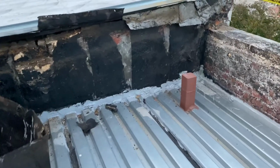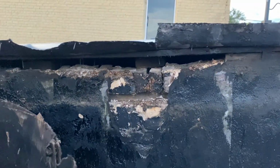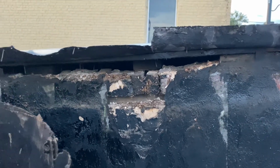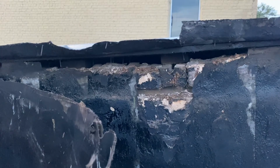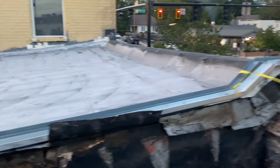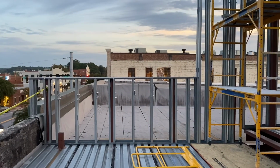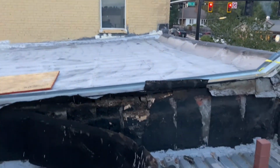I did a little exploratory work over here. It's interesting. My neighbor's space rests on top of this wall right here, and you can see we've got this gap in our wall that goes to above his ceiling. So we're going to have to figure out what to do there, because we're going to have a little parapet wall on this side, the same as we have over here. So we just want to make sure that during a high wind that wall doesn't fold back.